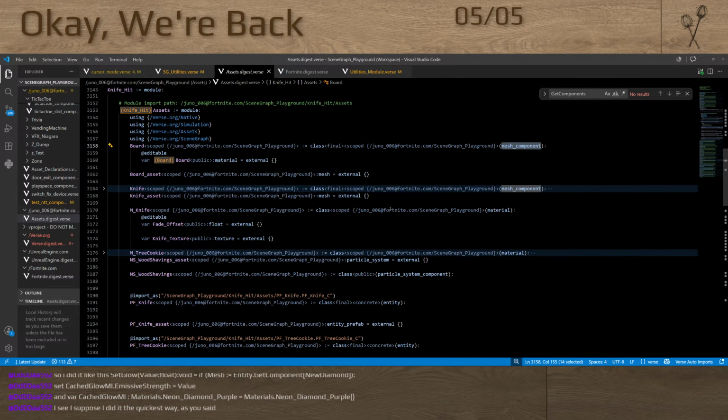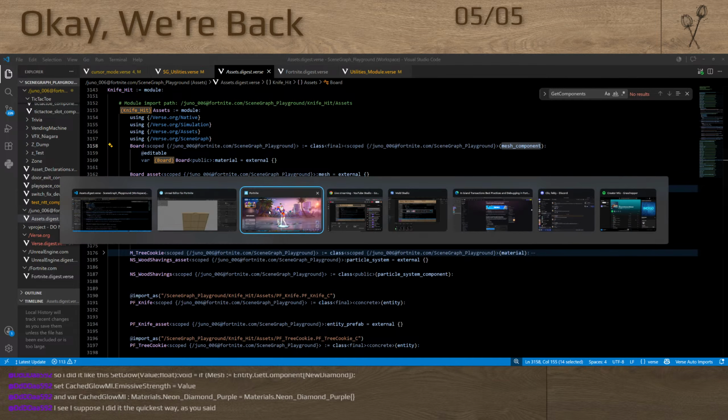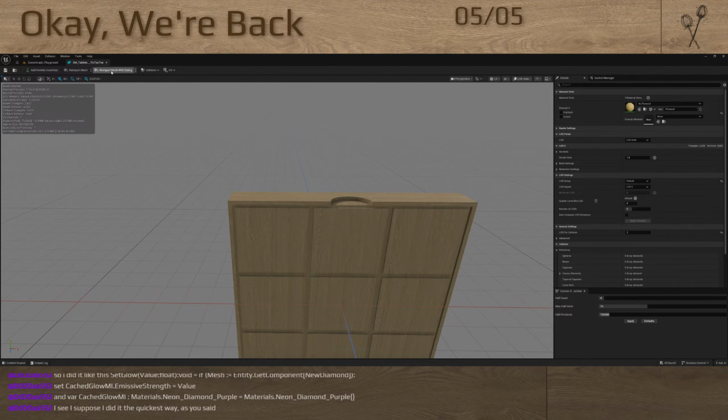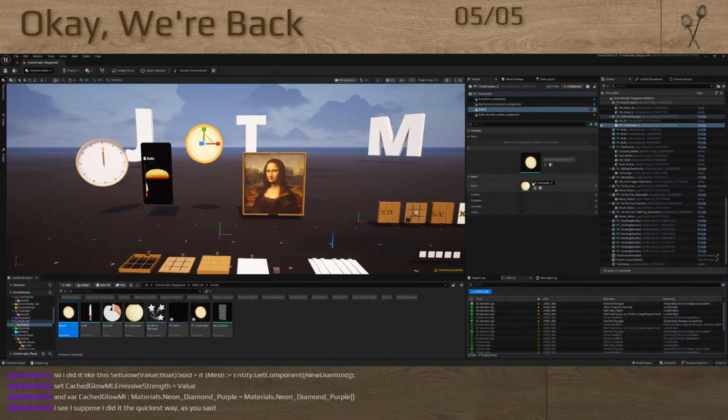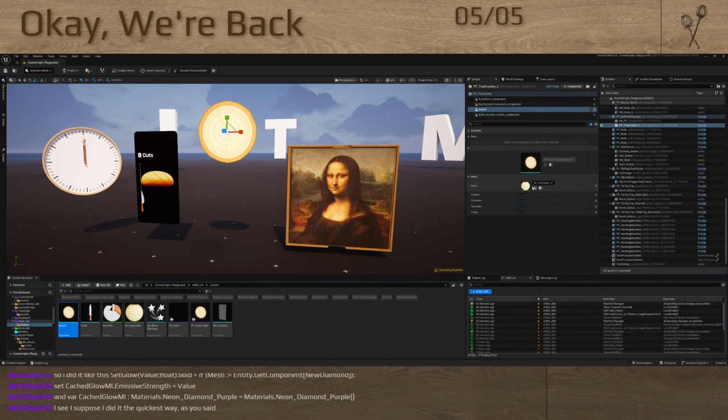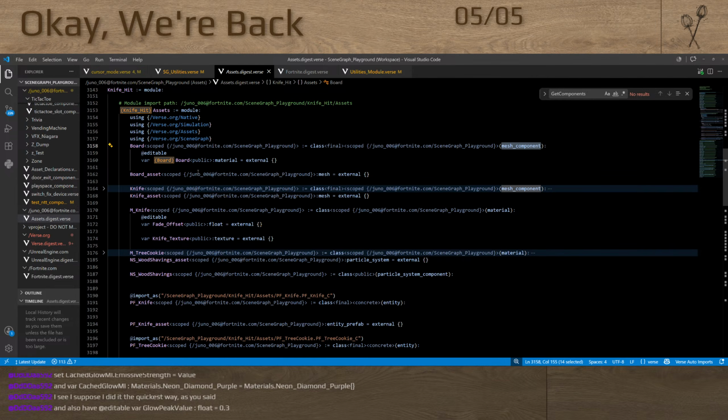Now, ideally, I think it's currently a bug, right? Because normally, look at this. Let's say you have this mesh, and this mesh already has a material on it, right? So logically, you'd think that if I made this mesh, which already has material, I should be able to just get the material that's literally on it and then cast it to what I want and then do things. Normally, you're supposed to be able to do that, but currently, I don't know if they fixed it, there's a bug where you can't, and you always have to create a new instance in code.